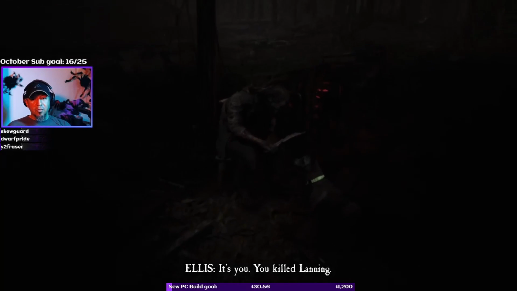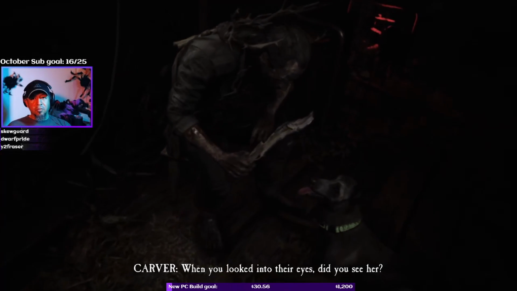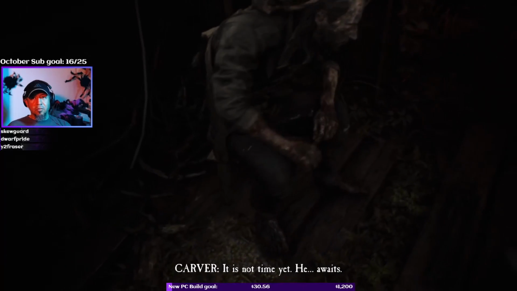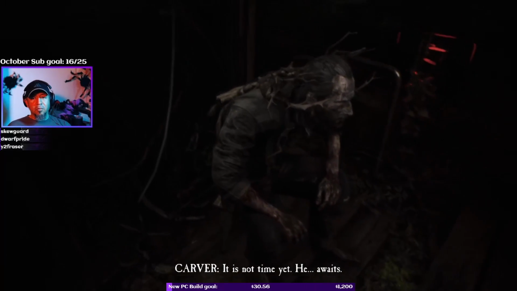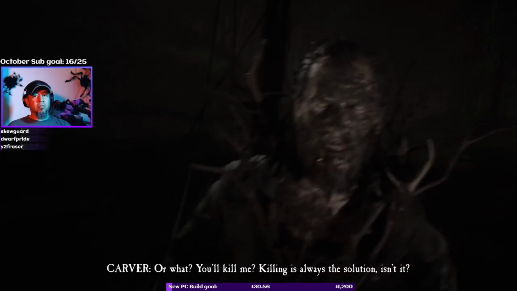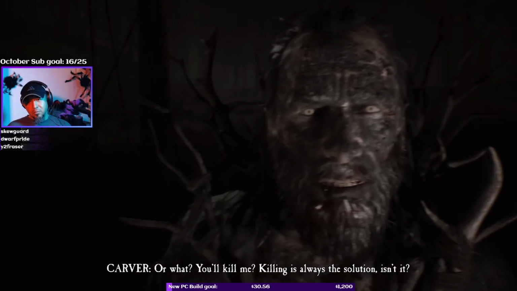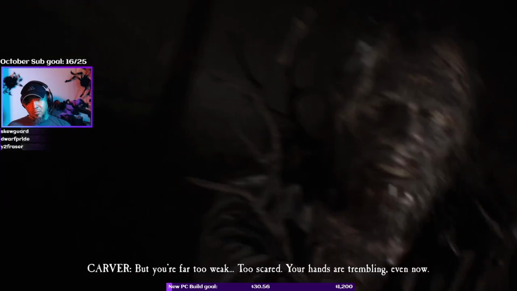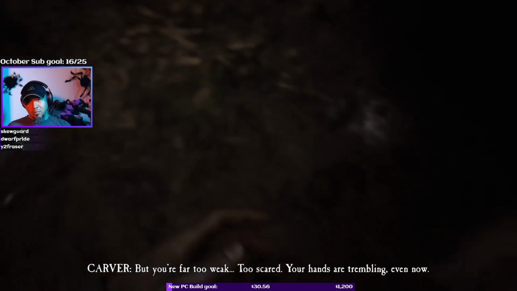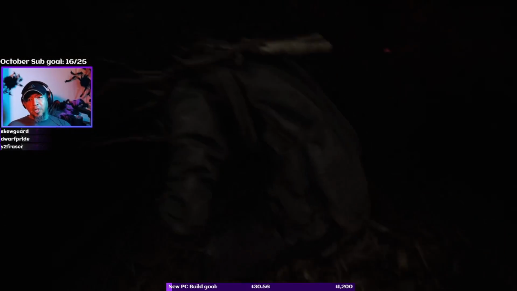It's you. You killed Lanning. Did you see her? What? When you looked into their eyes, did you see her? Where's Peter? What have you done to him? It's not time yet. He awaits. Stop messing with me, or what? You'll kill me. Killing is always the solution, isn't it? You're far too weak, too scared. Your hands are trembling even now. Okay, why?